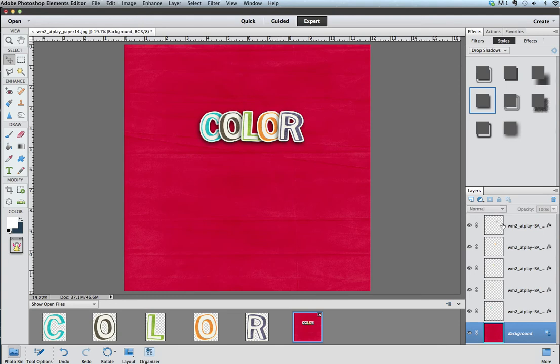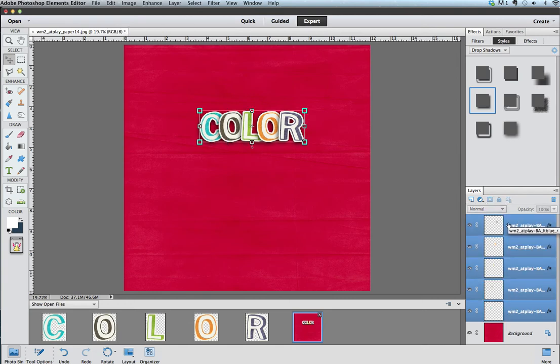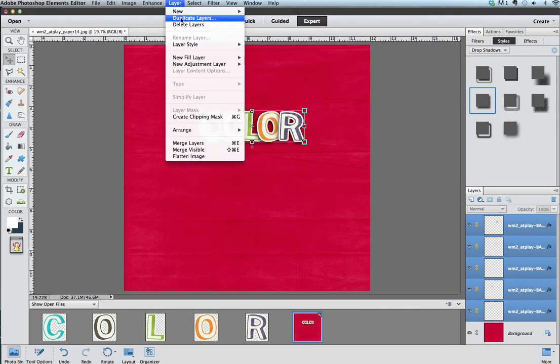But the shadow style that I've added here does the same shadow all the way around the element. So here's the trick for how you can alter that to make it look more realistic. First of all, I'm going to do the same thing I did before, which was click on one of the letters, and then using my shift key, click all the way at the other end of the row of letters so that I have all 5 letters highlighted here. I'm going to link them by clicking on this chain link icon. And then I am going to duplicate, and I go up to Layer, Duplicate Layers.